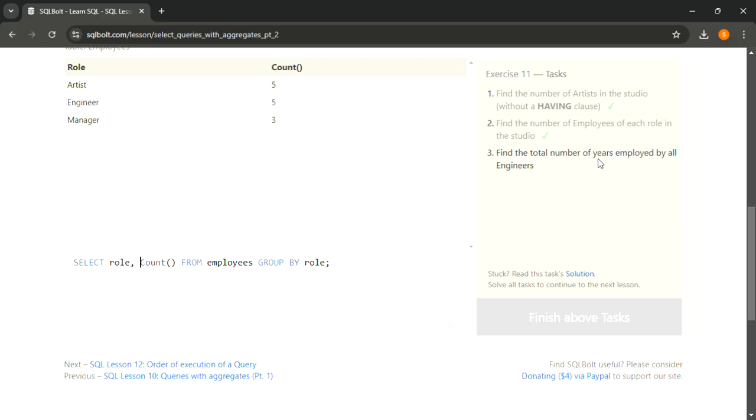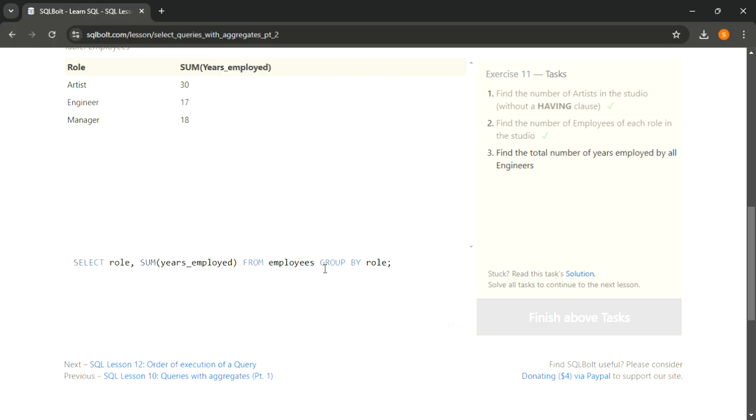Find the total number of years employed by all engineers. Okay, sum years employed for the engineers only. Group by.